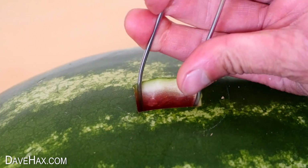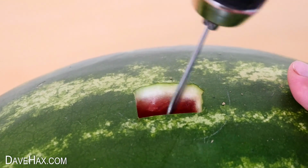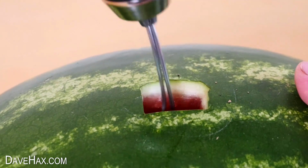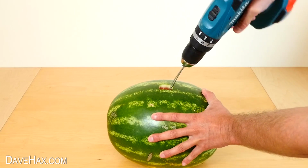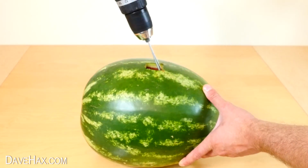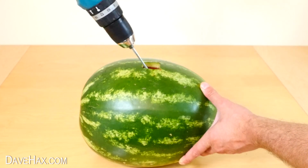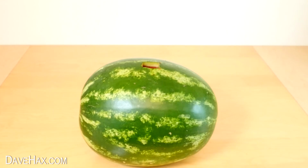Next, we need to feed it down through the hole into the watermelon and give it a spin. The idea is we want to sort of mash up and blend all the fruit inside the skin to turn it into a delicious smoothie. So work your way around the inside of the fruit and try to get all angles. When you're done, you can see it's nice and liquid inside.